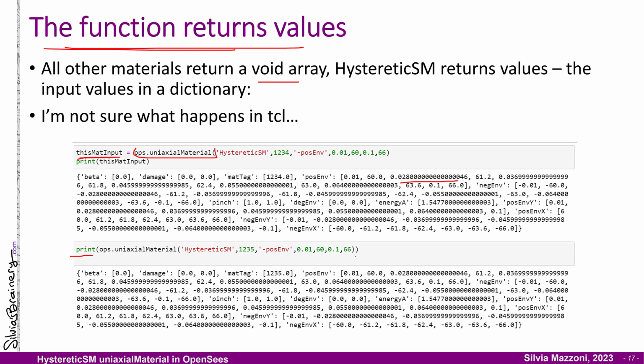I thought this was just a handy little feature, so Mike helped me to modify the code in OpenSees, the material itself, to return a value instead of a void. So I'm hoping other materials will do this. It's really helpful for debugging your model. Sometimes we send in variables, and so it's good to figure out what were the variables that were interpreted by the material itself.